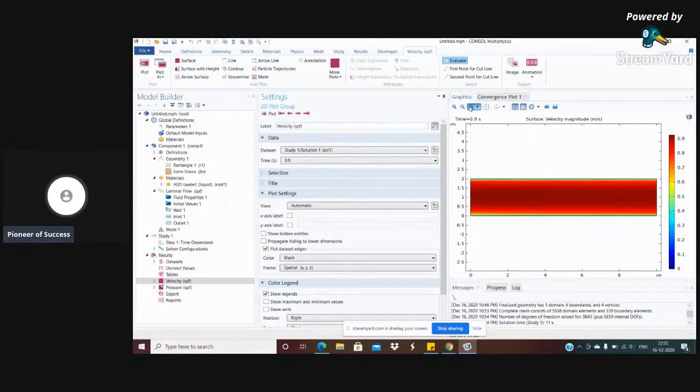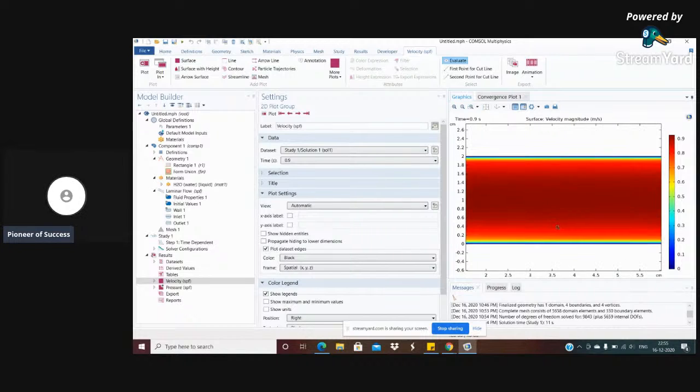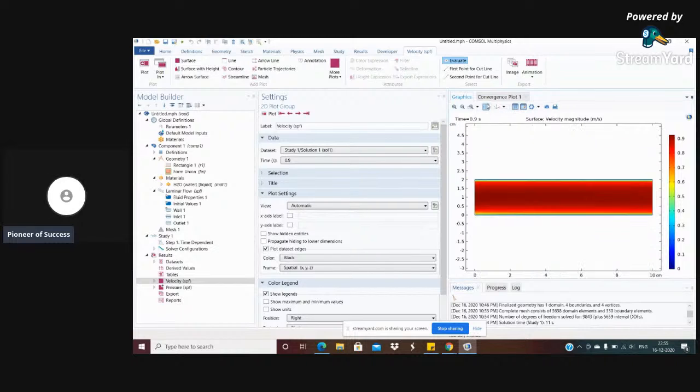So what happens in a pressure driven flow, this is the profile or contour. We have defined no slip conditions at the walls, and that's why the speed is zero here. So the blue color, that is the response, shows zero velocity, and at the middle the velocity is maximum. So if you just click on any point on it, it will show the velocity. You can see it is showing 0.92046.